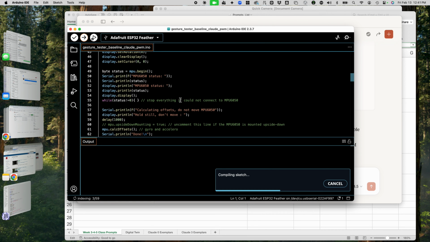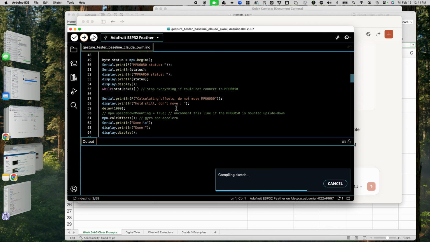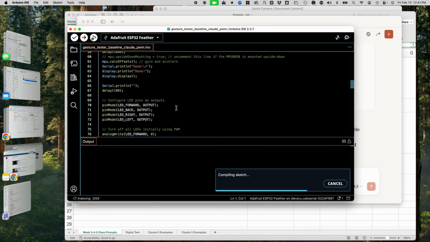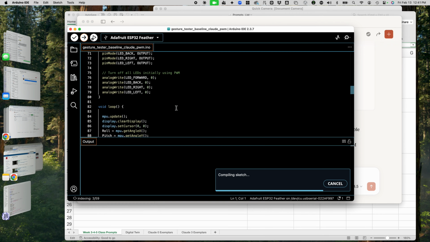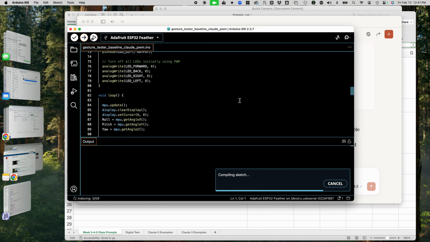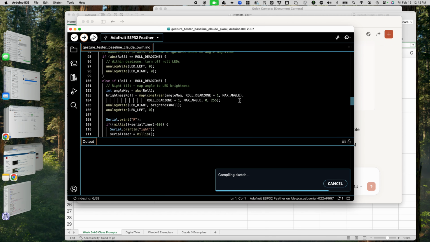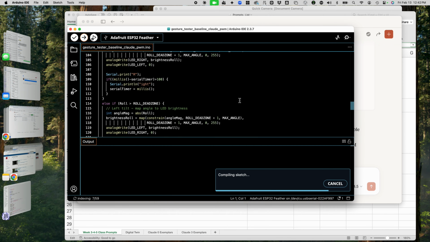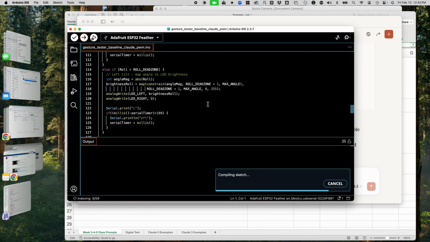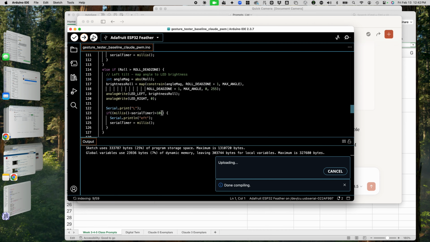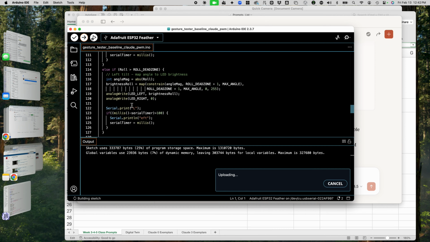My statements to the OLED display, my write statements to the serial monitor, none of those have been tampered with, one would hope. And instead of using digital writes, we're using analog writes, just like we saw in the original example. And then now that's the main loop, which is going to be doing my determination of whether or not my tilt of the EEK is enough to generate LED effects, and what those effects are in absolute value, or in numeric terms. I see those effects inside of the OLED display.